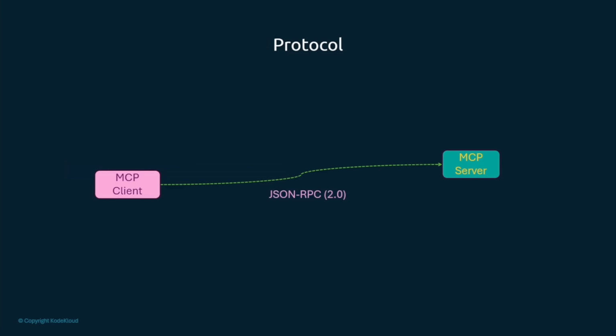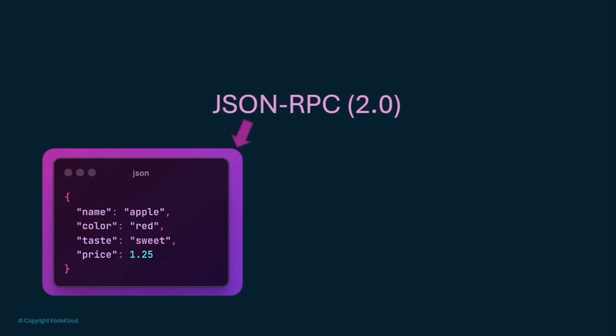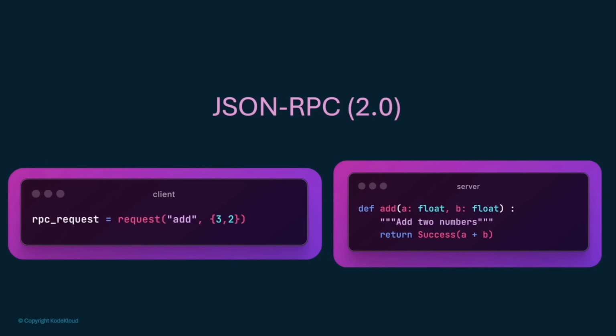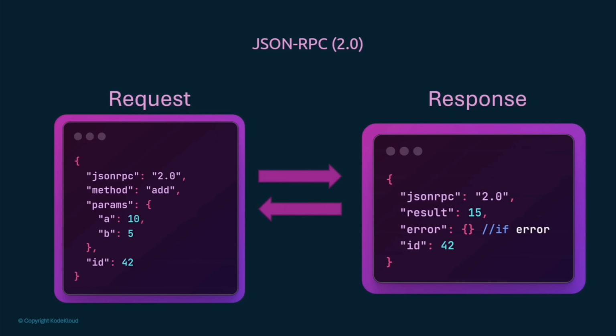So how do the server and client communicate with each other? It uses a JSON-RPC protocol. But what exactly is JSON-RPC? The JSON in JSON-RPC stands for JSON, which we already know. And the RPC stands for Remote Procedure Call. Together, JSON-RPC defines how a client can call a procedure or a method remotely, pass parameters, and receive a response. What that basically means is, say there is a server that has a method, such as add, in it. A client should be able to invoke that method remotely and pass parameters to it. So the protocol defines clear guidelines on how data is sent and received.